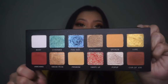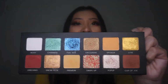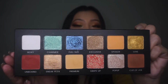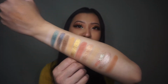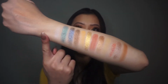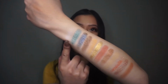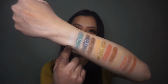So opening it up, this is what the palette looks like. It is so gorgeous, so pretty. I love the color story, and this color right here is so gorgeous in the pan. But let's show you guys some swatches of each and every color. Alright, so here is each and every shade swatched. I'm going to start from the wrist down to the elbow. So the first one right here, you can't really see it, but it is the shade Boxy, and it's a really nice matte white all over the shade color.